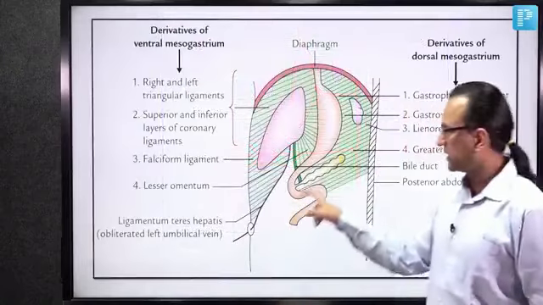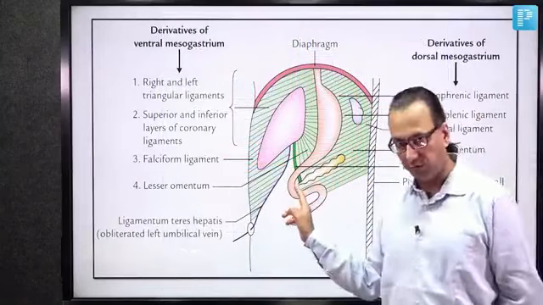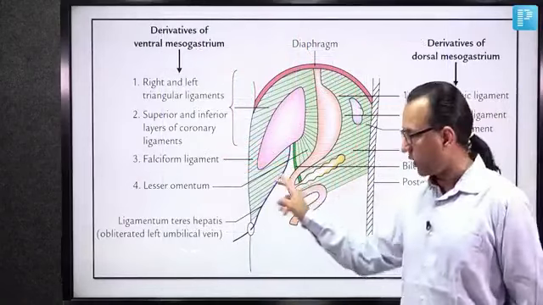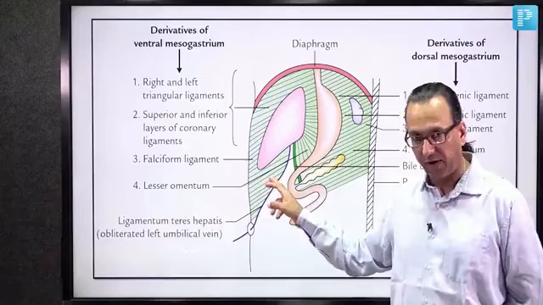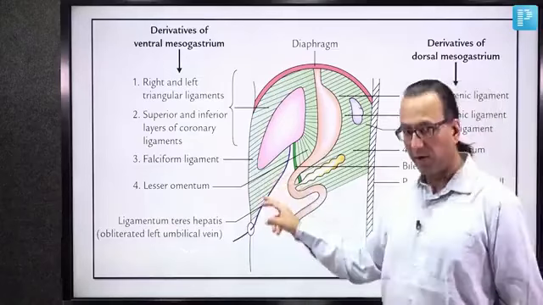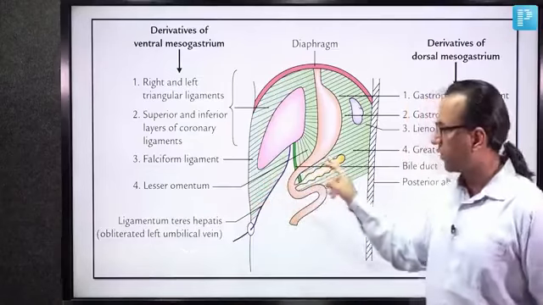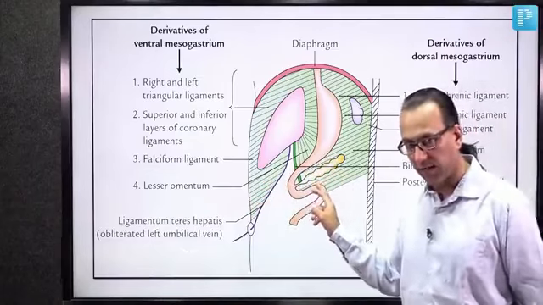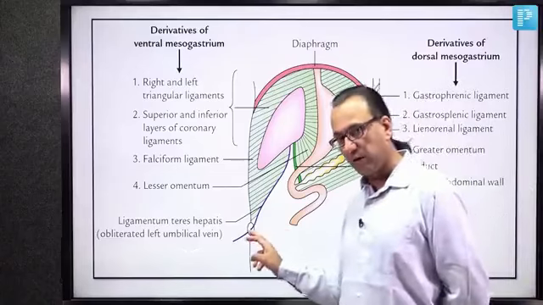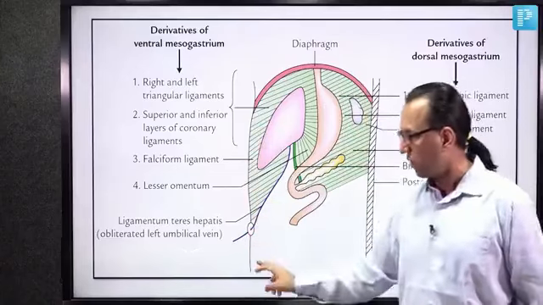Now, when it comes to the pancreas, most of it is developing in the dorsal mesentery, though partly it is developing in the ventral mesentery. A part of the head of the pancreas and the uncinate process develop in the ventral mesentery, but later they migrate to the dorsal side and become a content of the dorsal mesentery, as can be seen in the next diagram.